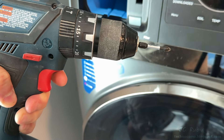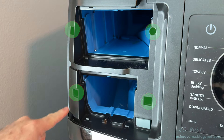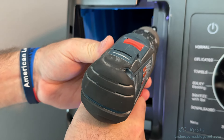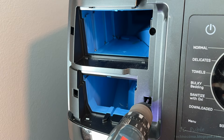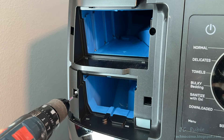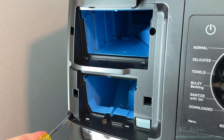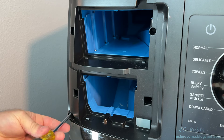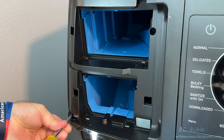I would not recommend an electric driver for this project. I'll demonstrate the first screw removals with the electric driver — there are four Phillips screws and a fifth one different from the rest. Some screws go into plastic and some into metal, and if you pull the trigger too quick you could kick the screw. Even though it's magnetized, there's a high risk of it falling into the machine which would be very difficult to remove.